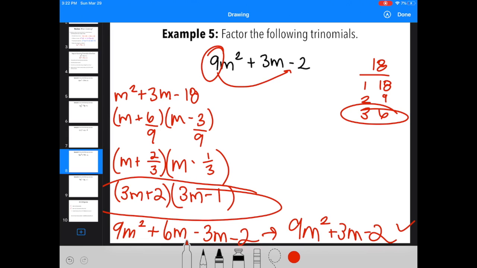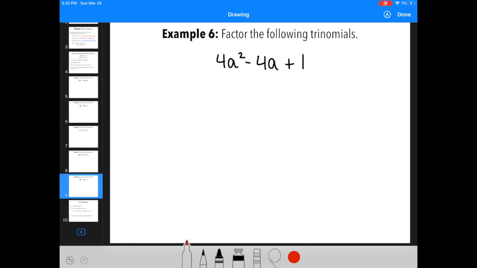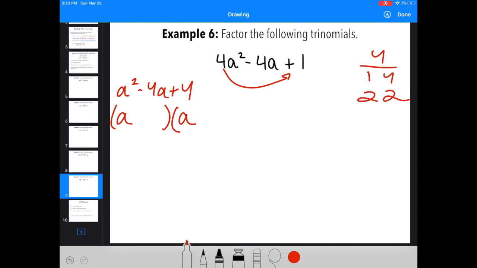Check. I know I went through that one quickly. However, the more you do these, there becomes a method to it where you can quickly go through them. Okay. Last one, 4a squared minus 4a plus 1. Okay, I have this trinomial. I know I'm going to have to use the slip and slide method because I have that coefficient in front of my first term. So I'm going to slip that 4 over to give me a squared minus 4a plus 4. I need to use my factors of 4 to get to -4. So 1 and 4, 2 and 2. I'm going to have my a's in the front. So which of those can I use to get to a negative middle term?